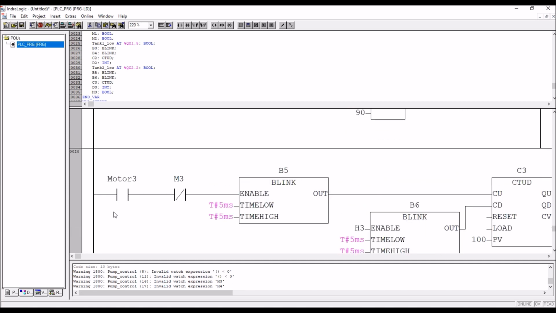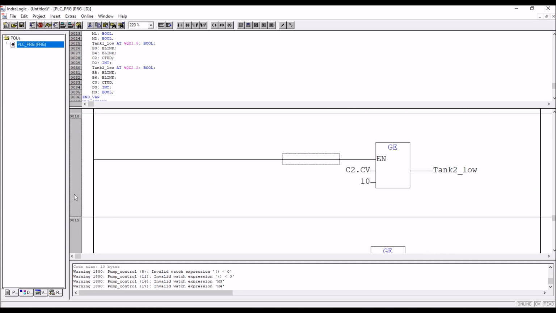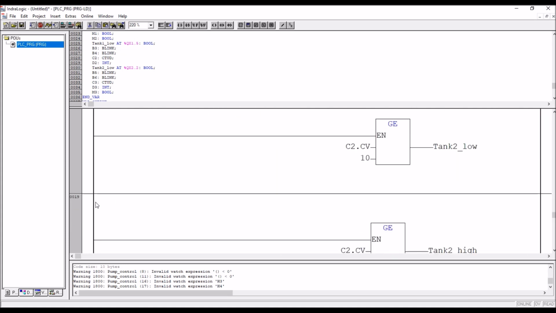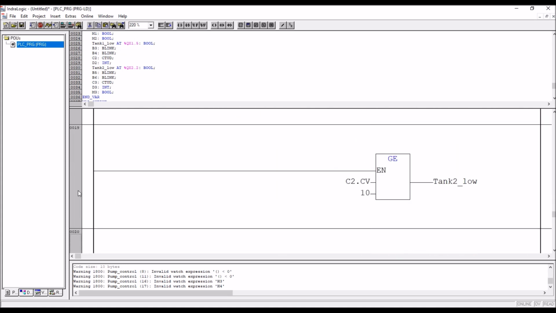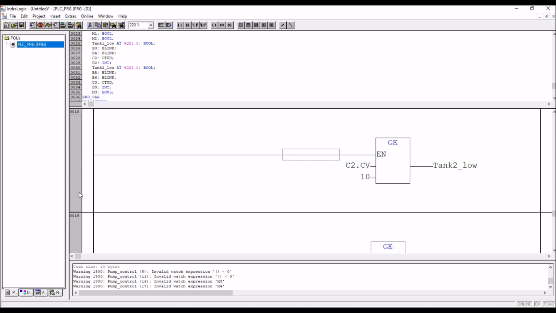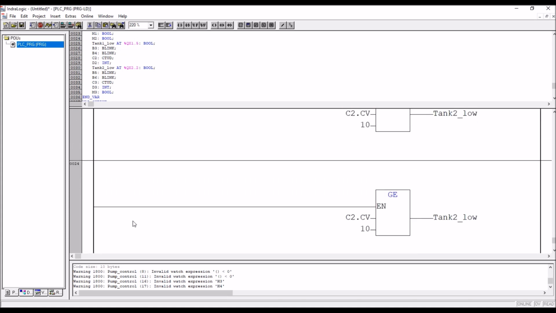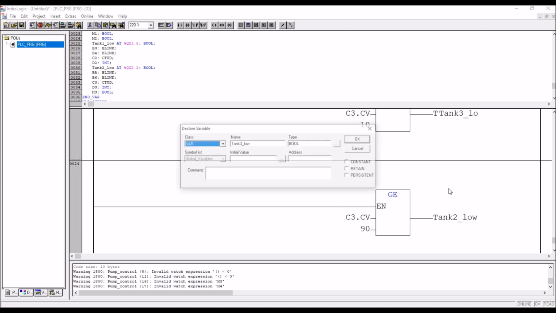Next, lower level sensor and high level sensor. We'll copy this tank low and tank. Okay, this is 90 and this one is C3. This one is tank 3.